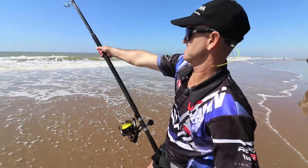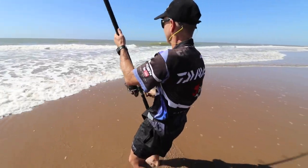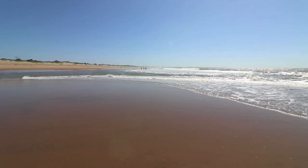Mike's just landed his fish, and while we were releasing his fish, my rod went away. And over there on the left, another guy's just gone away with the fish.